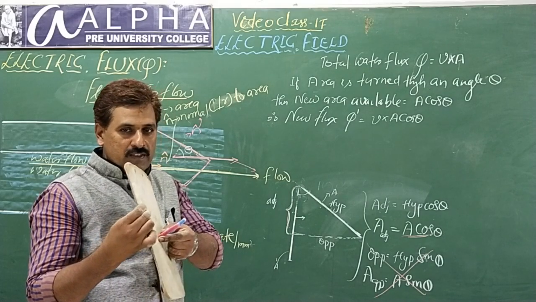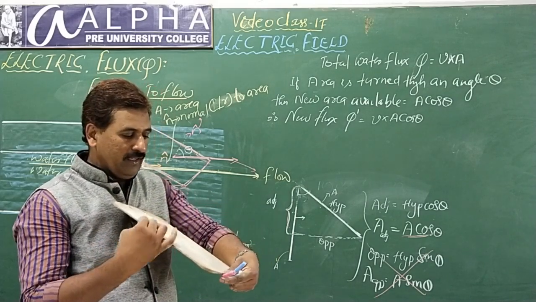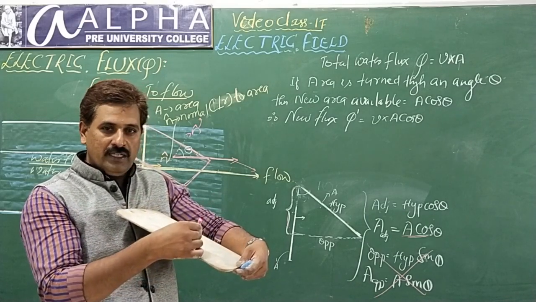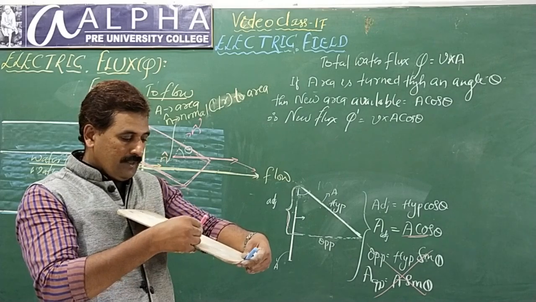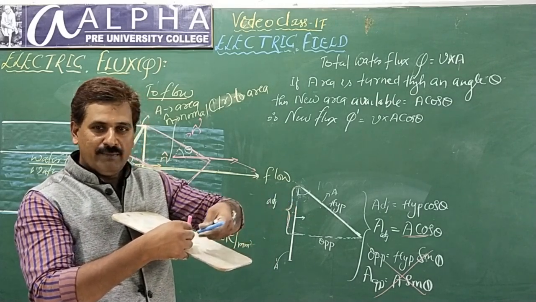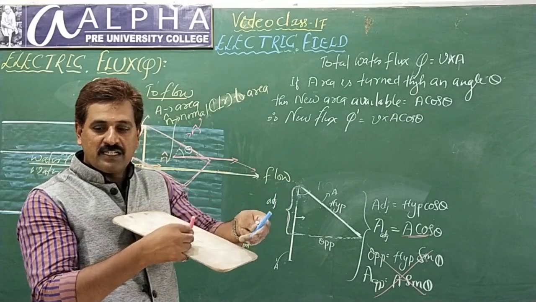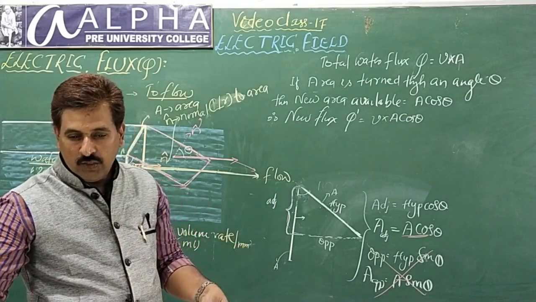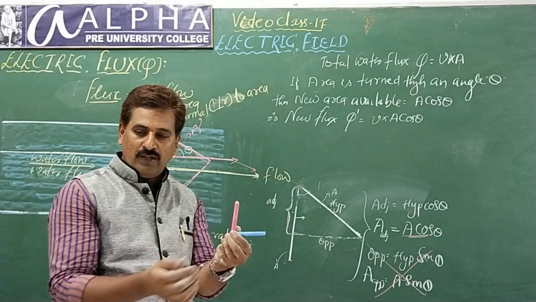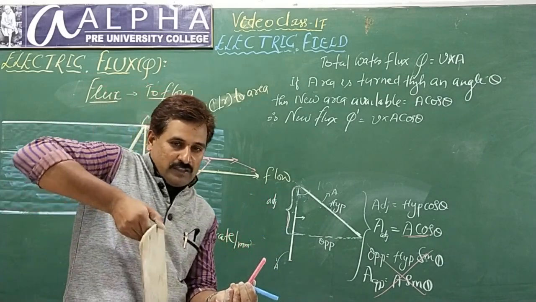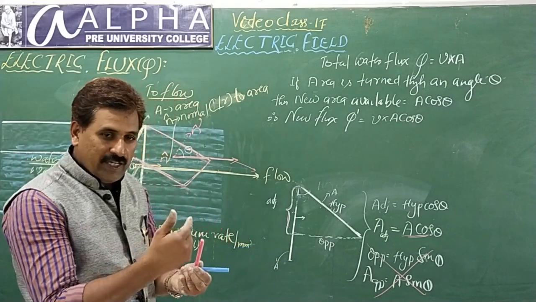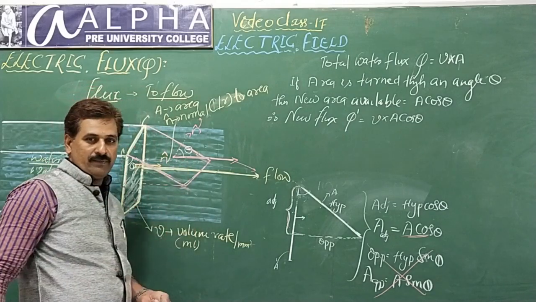Now if I turn this through an angle, this is attached to the area normal, but the water flow remains the same. It is flowing in the same direction. Only area has turned. That's why the new area is like this. Water flows in the same direction only. You have turned the area which was like this through an angle theta. Therefore, normal also has turned through an angle theta.